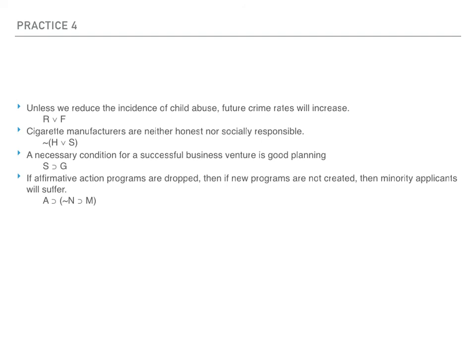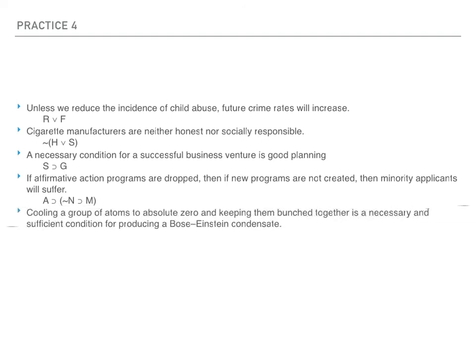But in the next part, after the comma, it says if new programs are not created. So there we see the tilde, and we need to include that negation in our second antecedent. So this one's a bit tricky because with the dropped part, again, some people want to put a tilde there. There is no tilde. Semantically, the word has a meaning about it not rising or something like that, or falling, but that's not a negation in the way we have defined it.